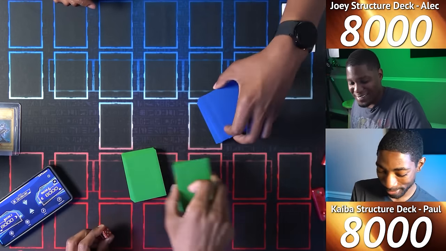I'll normal summon my Wicked Worm Beast. I'll activate nothing. It goes back to my hand at the end of the turn. It doesn't matter because it has enough attack points to end this game. 1,400. Oh. I'm sorry, Pegasus, I failed you.